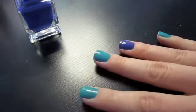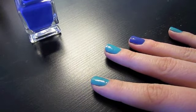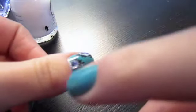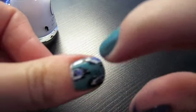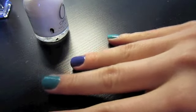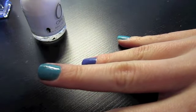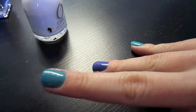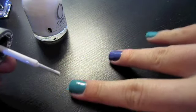Okay, so to do the basic print, you're going to get your white, and on each nail, you're probably going to do two or three of the, I don't know what to call them, just the designs. So I'll start on my middle finger. You're just going to get only a little bit of nail polish on the brush. And I kind of make pyramid shapes.